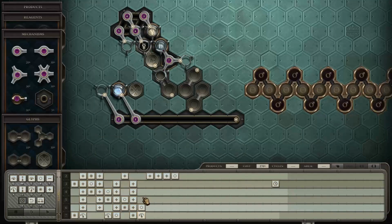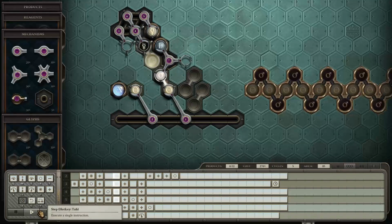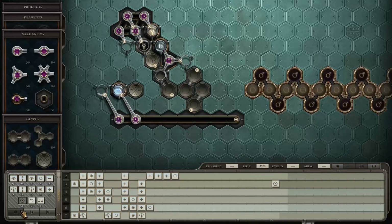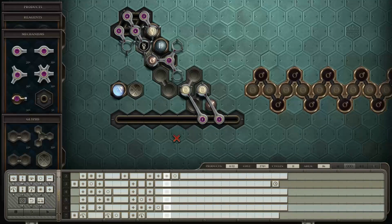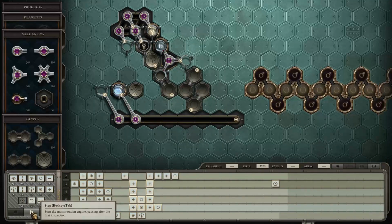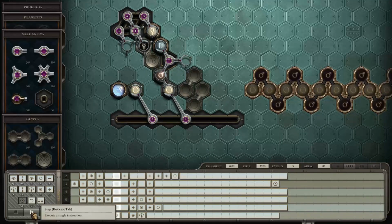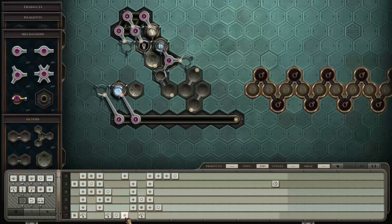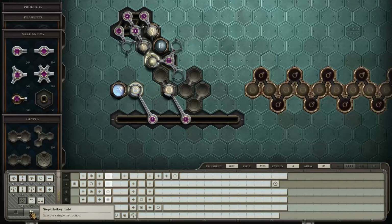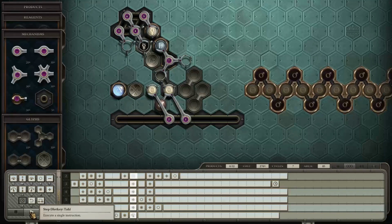So there is going to need to be 1 pause in that. Or 2 pauses still. Still 2 pauses. And this is going to have to wait slightly longer. Because that definitely can't go here, right? Because that will be re-grabbing something that's about to rotate. Oh no, wait, it can go there.